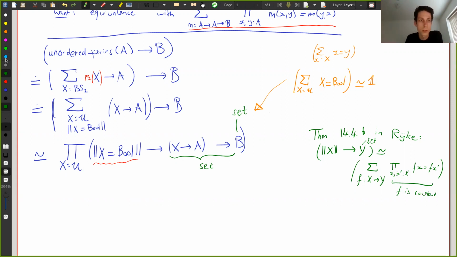Okay, like I told you, I'm not going to do the proof, but what is sort of the high level intuition here? The intuition is as follows. If you want to give a map from the truncation of X into Y, then this map is sort of saying, well, you know that X has a point, but you don't know which. And from this knowledge, you have to produce a Y somehow. In other words, this map can only be constant because it can't even know about different things in X. It can't discriminate on those kind of things. So it kind of has to be constant.